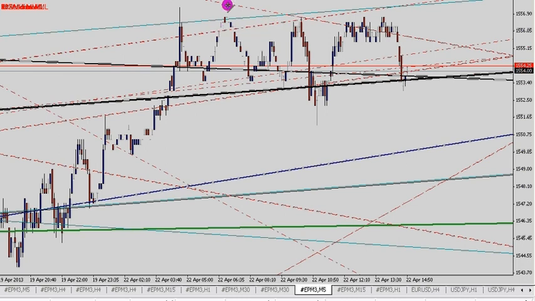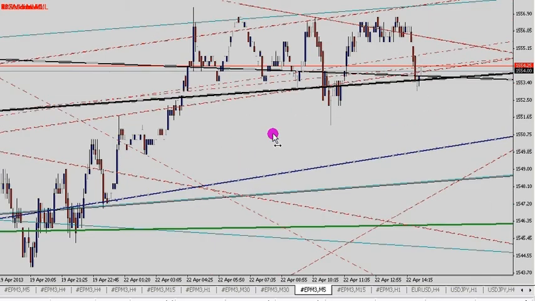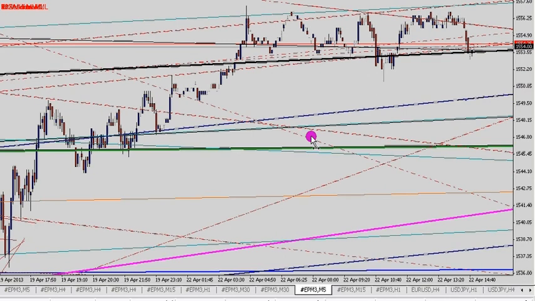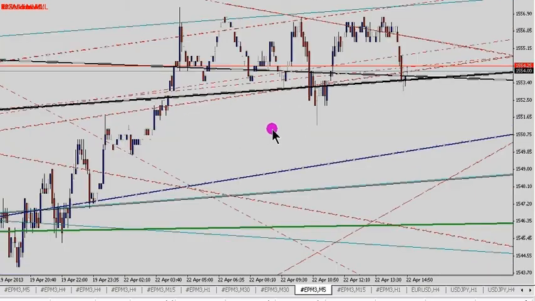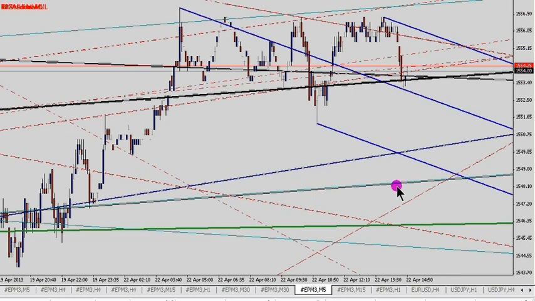There's a nice reaction line from an FNL fork, which is our own proprietary type of fork. There we go. Works a treat. Beautiful. Always shows you the first point of resistance. FNL, first and last. That's what it stands for. And it's simply what I observed over quite a few years about which pivots to use to draw your fork from. And again, we cover that in the course.